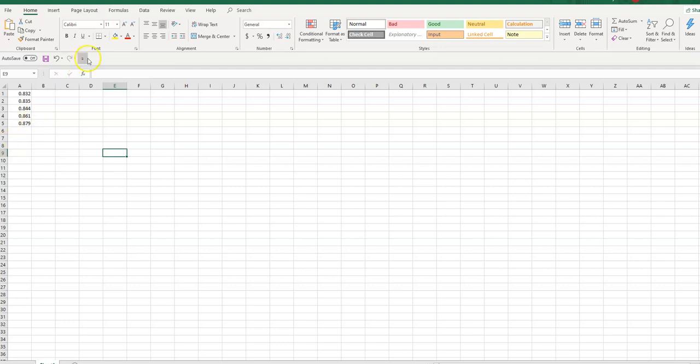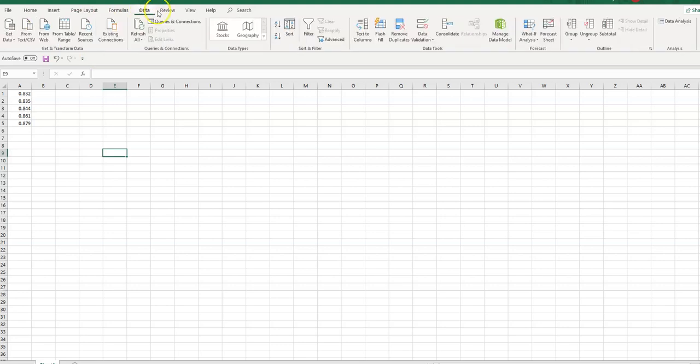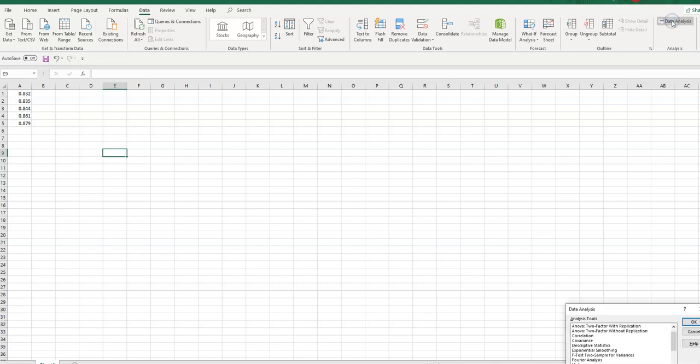All right, so to use the tool pack, and this is assuming you've already installed it, watching the live binder video, then I am going to click on Data at the top, come over here to Data Analysis. Now, if you did not install the tool pack, you won't see Data Analysis there, and you'd have to either install it by watching the live binder video or just use the alternate way I'm going to show you in a little while. So I click Data Analysis.